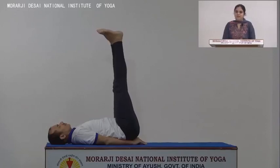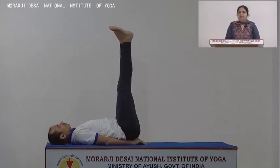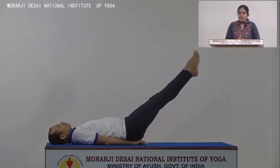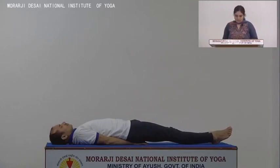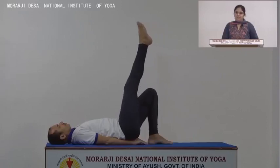Maintain the posture with normal breathing. Exhale and slowly lower your legs down with full abdominal control. Very slowly bring your legs down. Now again, like Uttan Padasana, those suffering from back pain should not lift both the legs together. They should do it with one leg at a time. So they can lift one leg like this, can keep the other knee bent or straight also, both are acceptable.